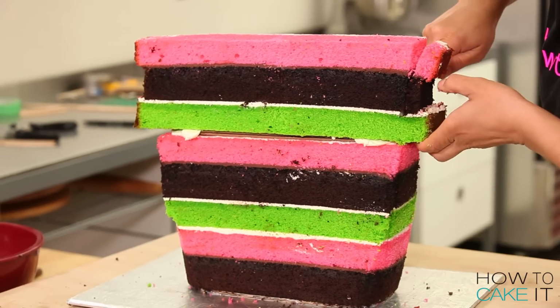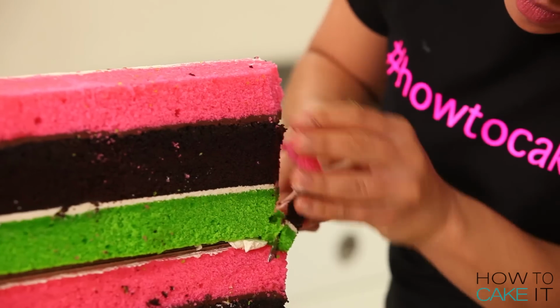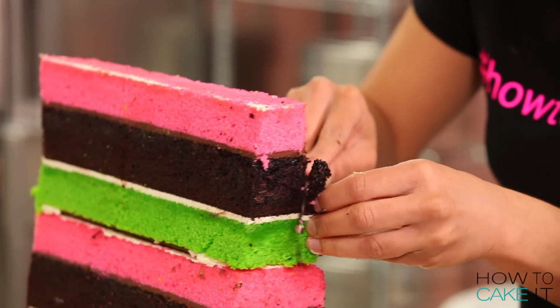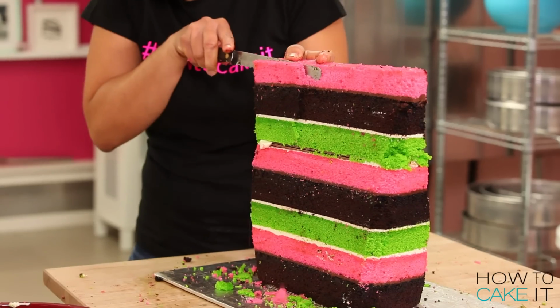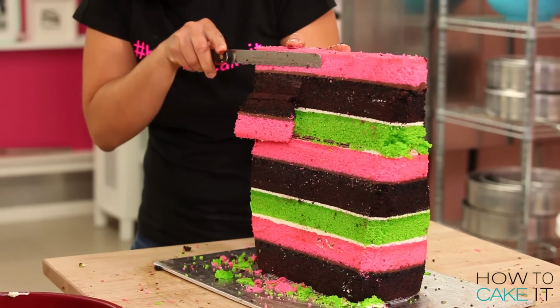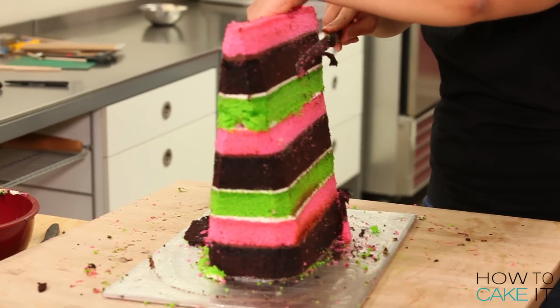What did Sasha and I do with that? I don't know. Now that I've removed those 2 top layers, I need to just adjust my carving a little until I'm happy with the A-line shape. In cake decorating, you have to go with the flow. So just because you plan something in your mind, if it's not gonna work out logistically, then you shouldn't do it.